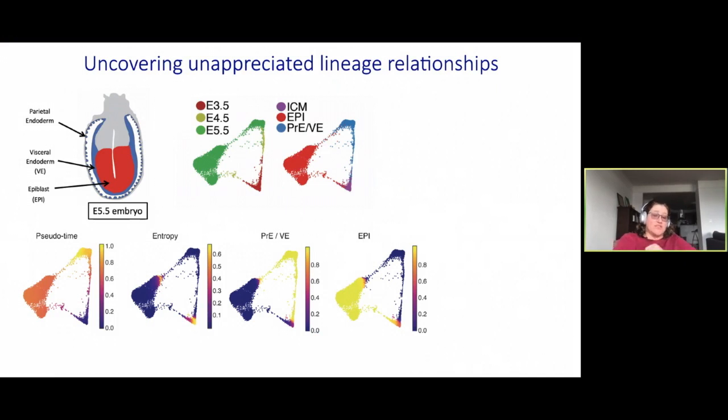We looked at an earlier time point and found something pretty interesting happening. Again, we're looking at these different time points here. Each color is a time point, and this is where the ICM decides whether it's going to become epiblast or visceral endoderm, and you see that this is a very clear decision. You see here the plasticity, the entropy, is very high as it decides to become clearly either epiblast or primitive endoderm, with a big split.